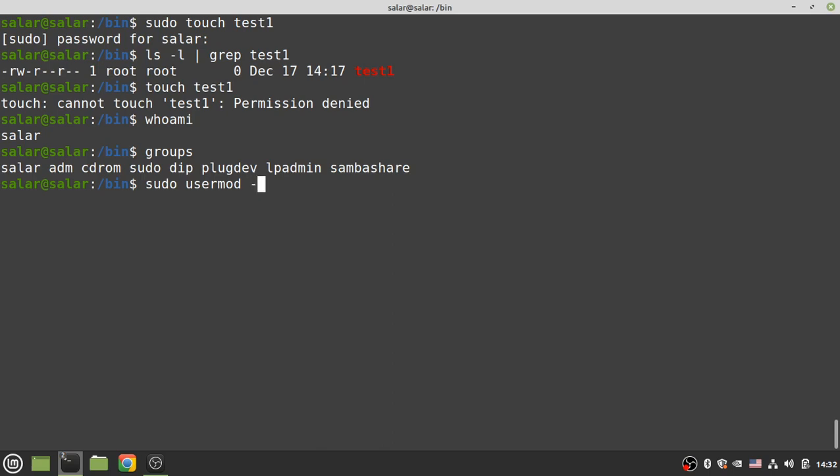The option is hyphen capital G. After that, I write sudo, the group, and test1. I want to add test1 to the sudo group. I can write more than one group here, for example sudo, Solar, and other groups. But I need another option, dash a, the append option.